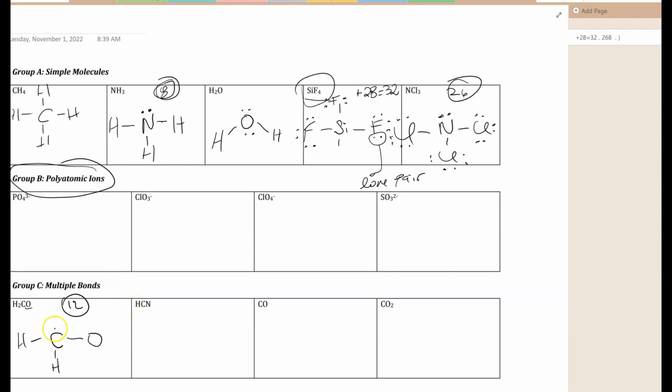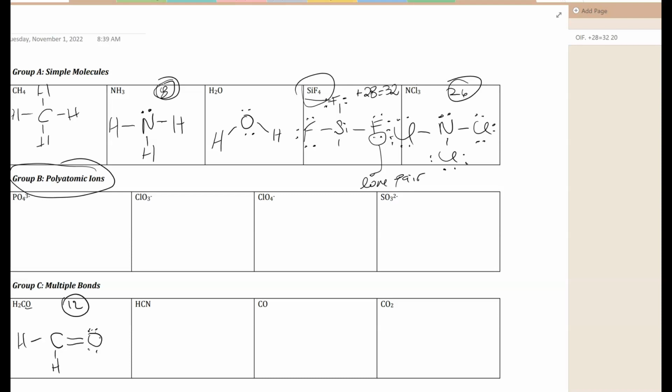Now, if I put a lone pair on the carbon and then 2 lone pairs on the oxygen, we have a problem. What is the problem we're faced with? Oxygen won't be octet. So oxygen won't reach its 8. That's a problem, right? And carbon will end up with a lone pair, which is really not what carbon wants. So what if we did a double bond? So 2, 4, 6, 8, and then oxygen still gets its 2 lone pairs. And that satisfies carbon's octet, it satisfies oxygen's octet, and hydrogens are already stable.